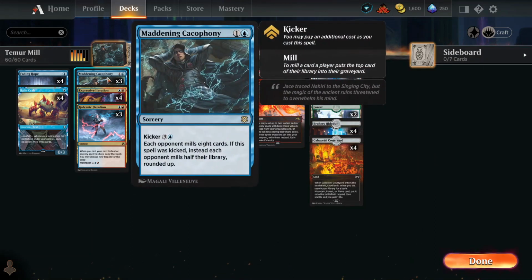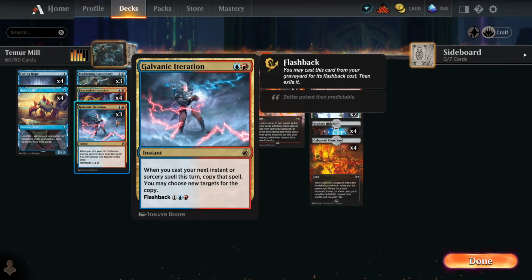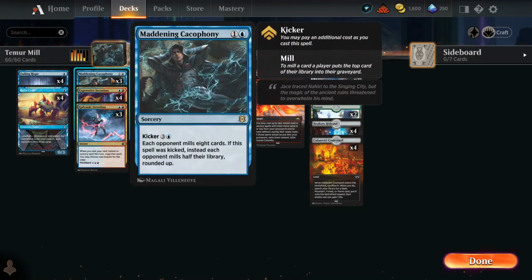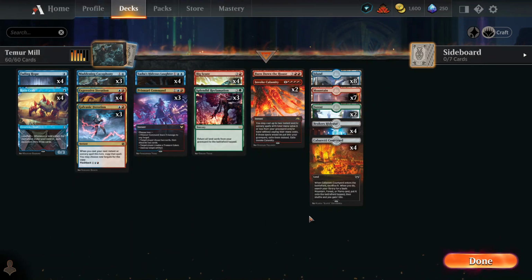Now, I don't think you'll be able to do the kicker, but you're still looking at 20 mana cost and then 8 cards right there. And I suppose if you could get the Galvanic Iteration mixed in somehow, in case you can't do one or the other, you can always double up on one of those using that.